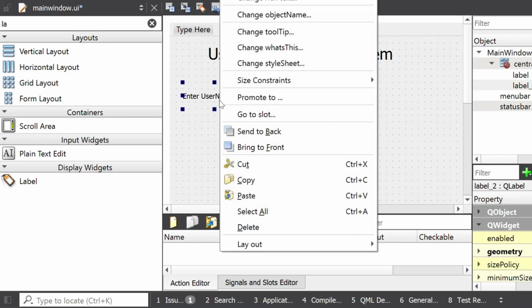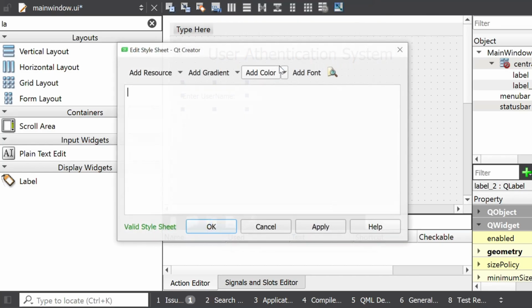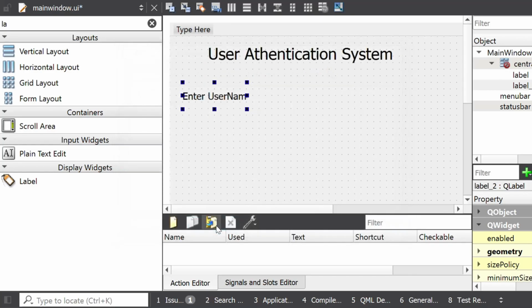So here I will select it again, and then I will press right button from my mouse, and then I will change style sheet. Now I will use again q label, and then inside it I will use font size property, and then I will set 15 px. Okay, and then I will apply it, and then I will click OK button.